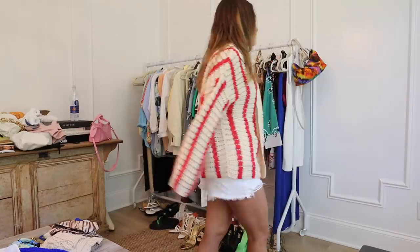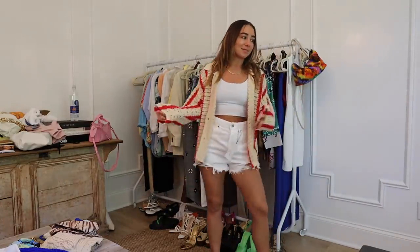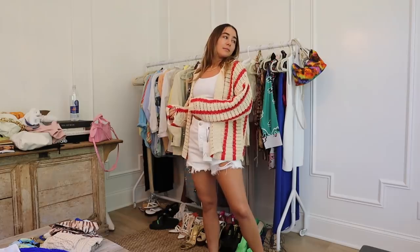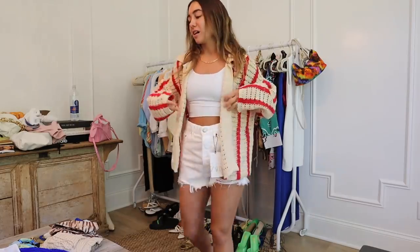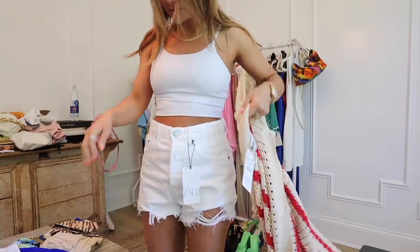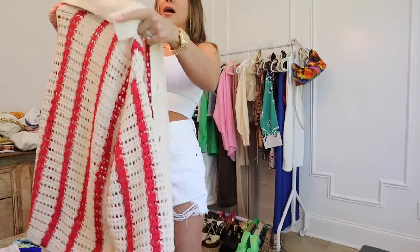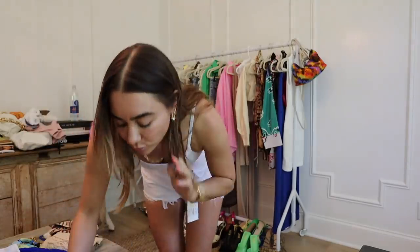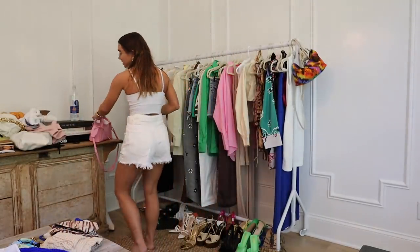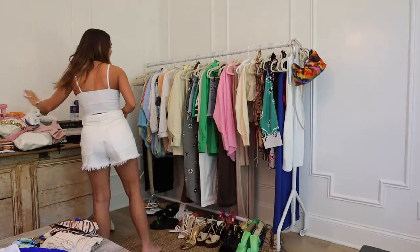The red is cool, but it's just a little bit intense. And I love the crochet style, but I tried to style it and I couldn't really make it work. It might look cute with some other stuff, but I don't know. It didn't knock my socks off. Sometimes I feel like if it's a bolder item, it has to fit really well or it's not gonna happen for you, because you could try your hardest to style it and if it doesn't fit well, it's just not gonna work.